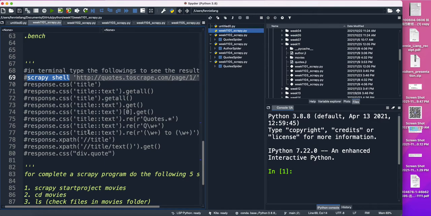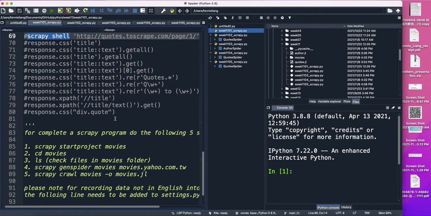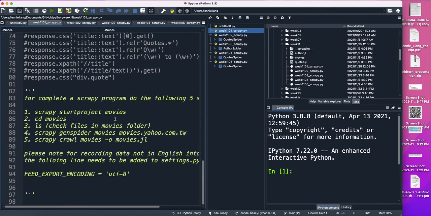Okay, looks all good. So now you have some idea about Scrapy. So now we are going to actually create a project. So the first thing is to do the scrapy startproject. So when you start a project, you need to be careful. Scrapy doesn't like a repeated name.